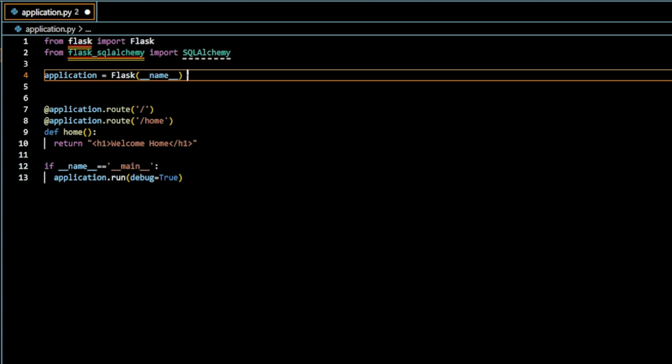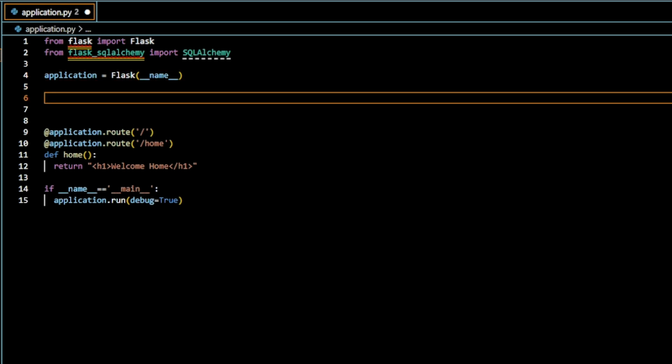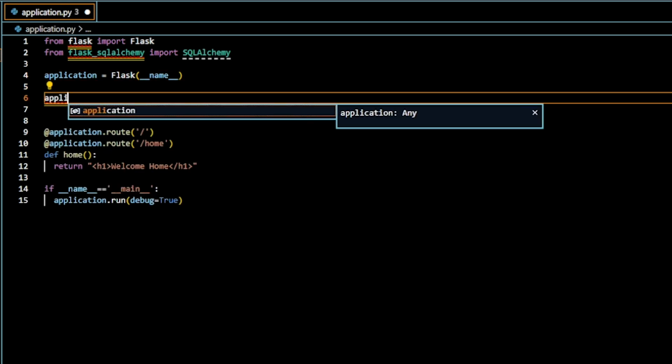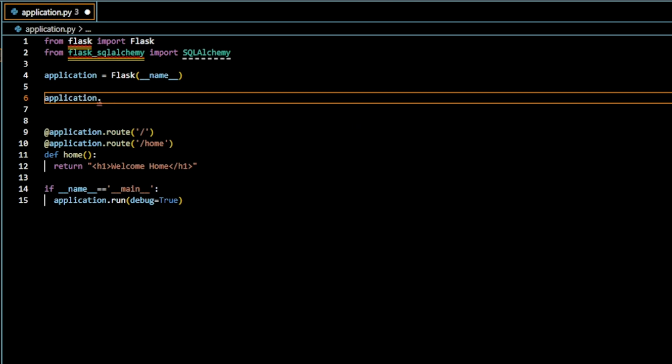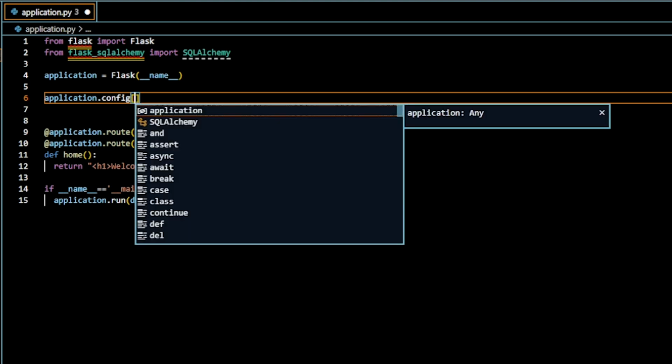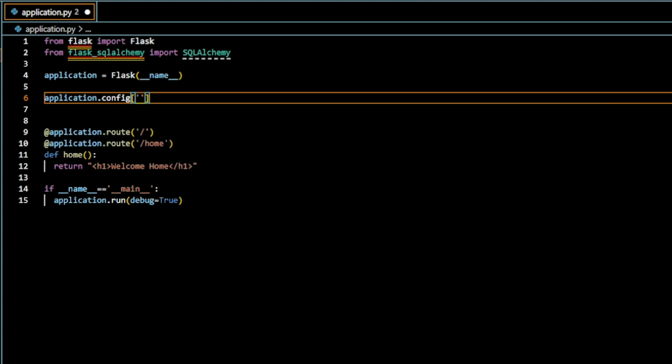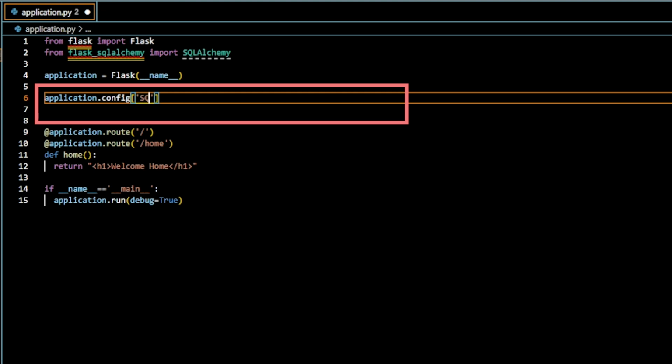Then the next thing is to find a location for the database. In app.config we introduce SQLALCHEMY_DATABASE_URI, and we are going to place this database in our computer.